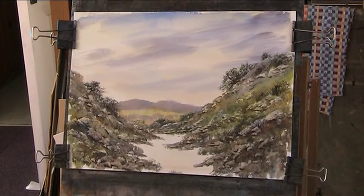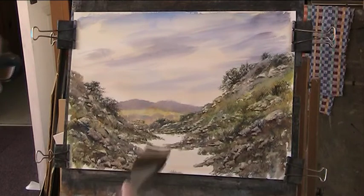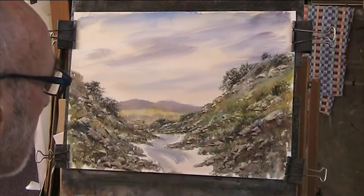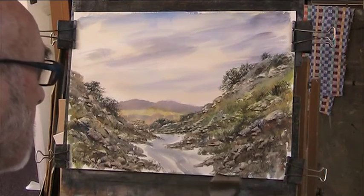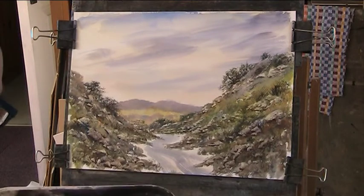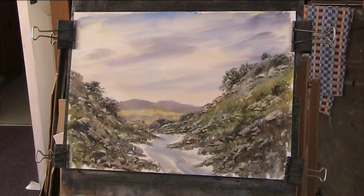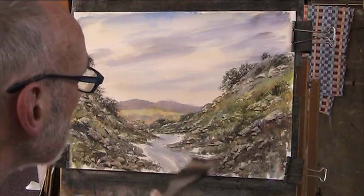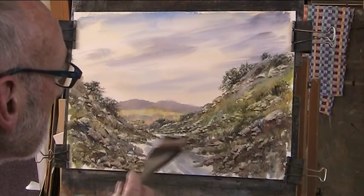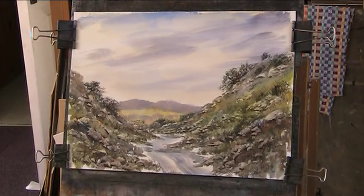Right, now I want to just put in some sky colour, bit of blue, bit of red, and okay, that's supposed to be the water, and because we've got dark behind it, like a backdrop to it, we're going to put some of that in. Well, that's it. I'm not going to do any more than that.